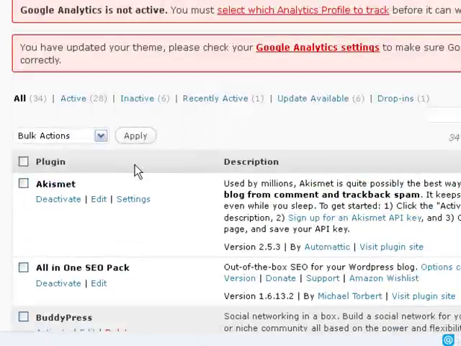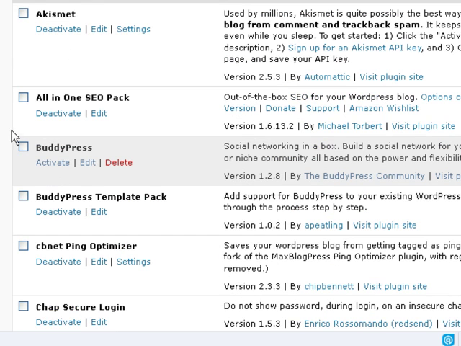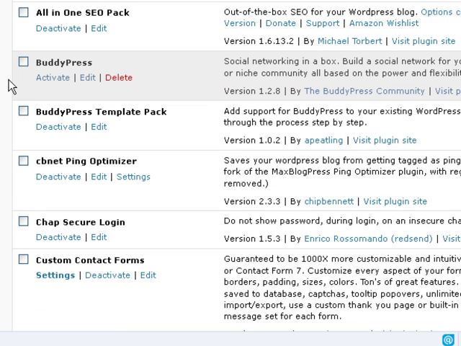Now I already have a whole bunch of them here that I've loaded before. In fact, right up here, let's see, we got 34 plugins that I've already loaded. And what we're going to do in the next video is actually go through here and look at these one by one and help you to configure them. Some of them are very easy and they don't even need to be configured. Others, like this all-in-one SEO pack, are pretty important that you configure it properly. And some of these in here actually you may not even use. We probably won't talk about them.